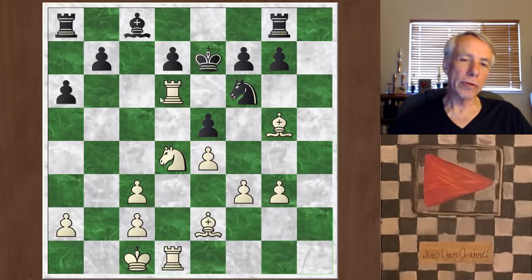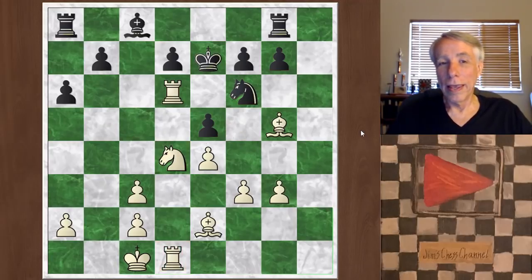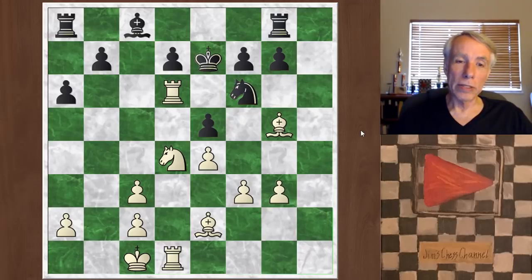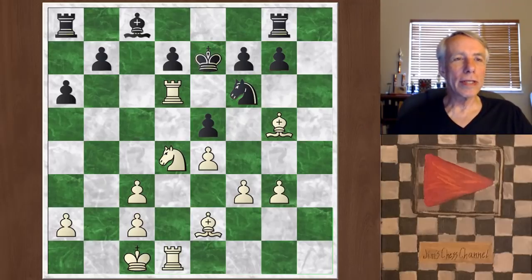Because I saw that after he takes the rook, I once again get a double check with the rook and the knight. The knight goes here or here to create a double check. And I was thinking that looked pretty good for me too, but it's not as strong as those other moves, and in fact it gives black a chance to play on. Let's go back to this position.